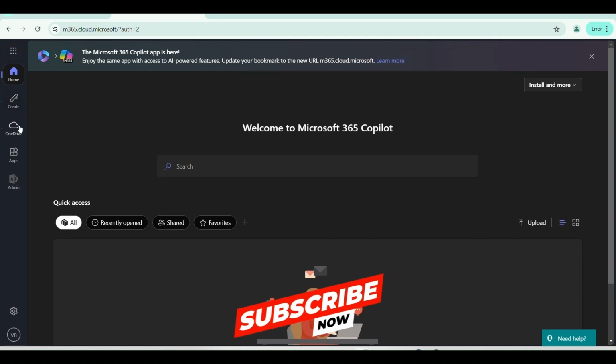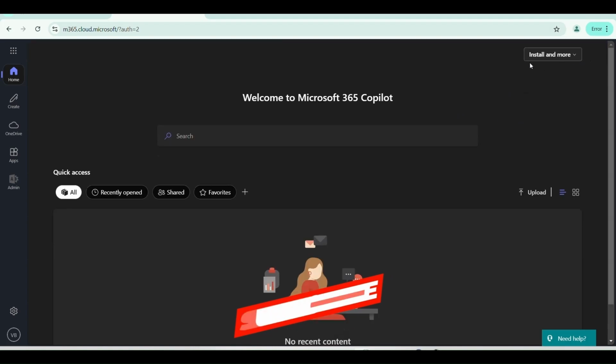For a user, these would be the options available that they can access, and according to the subscription plan they have, they can use these different services. More subscription means more applications here, and we can navigate through with that. By any chance, if the user themselves wants to install Office applications, they can simply come here and click on install. We can close this. On the right side, you will see install and more.